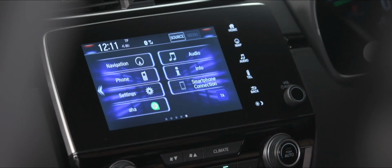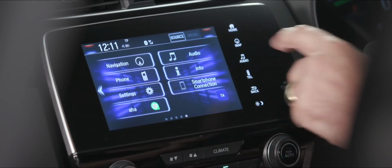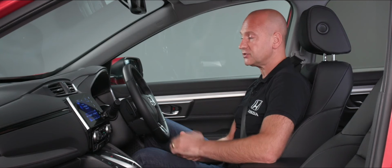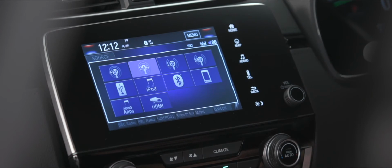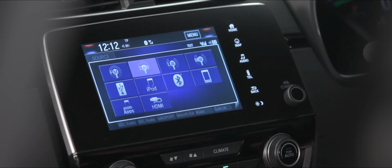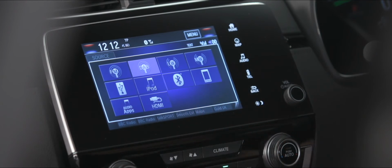The top right hand corner of the screen is our audio button, so we could press it there, and again, just like a map or telephone, we've got a button on the side that we can press as well, just for convenience. So the last time we used this we were on DAB. If we want to change the source we can do it off the little thumb wheel here. I'm just going to press the button on the screen there though, and you can see that we have FM, DAB, LW, obviously long wave, medium wave. We have a USB connection. We have an iPod connection when we're using our USB, Bluetooth audio, smartphone, audio apps. That would be something like the AHA we just mentioned, and also HDMI.